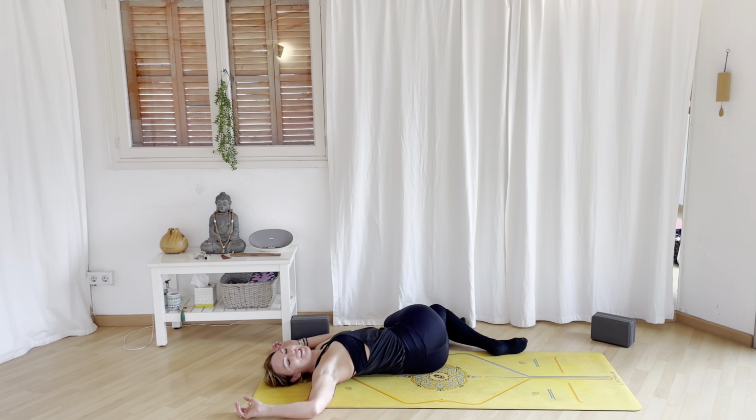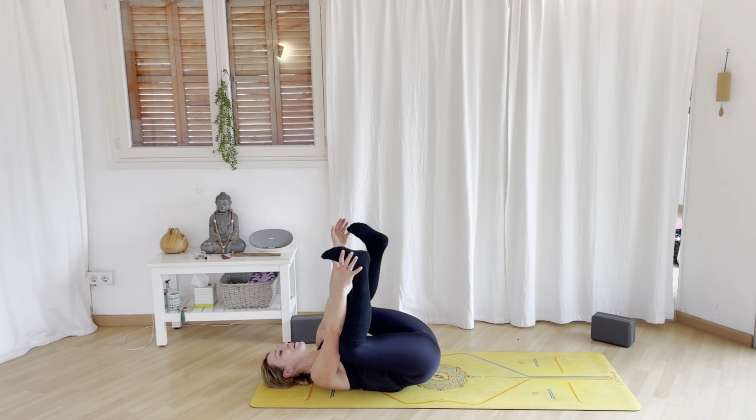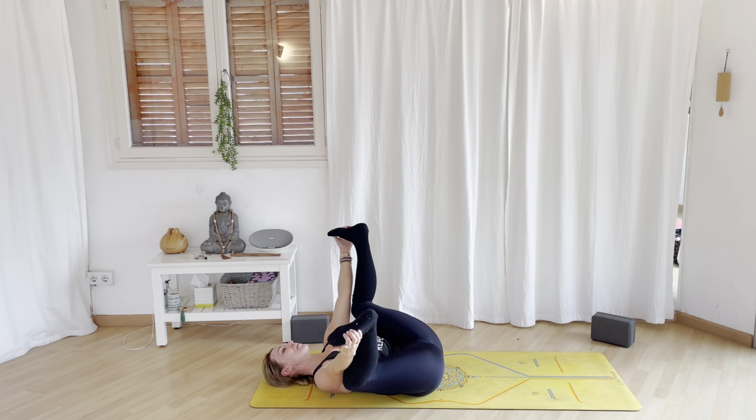Three more cycles of breath here. Just neutralizing the spine, getting ready for your Shavasana, just ironing out all the creases. And inhale, lift the knees. Take a happy baby in between the sides. Exhale here.